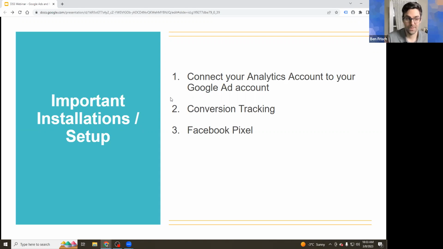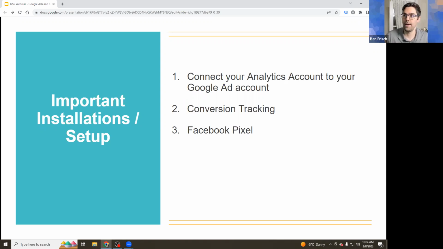Similarly, there's the Facebook pixel. So the pixel is the same as a tag. Google calls them tags or cookies. Facebook calls them pixels. It's essentially just that bit of code that we need to put on your website so that the ad platform can understand what the user is doing on your website, so they can report back on it, right?